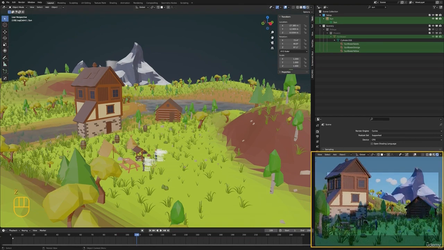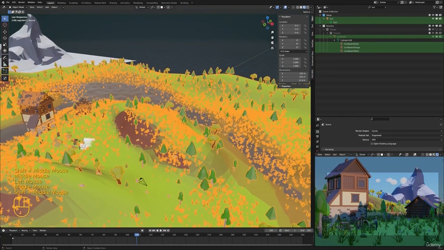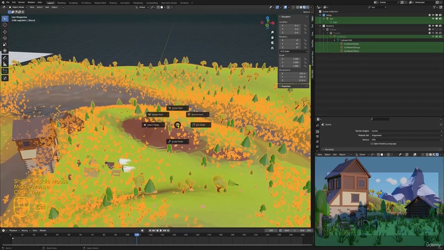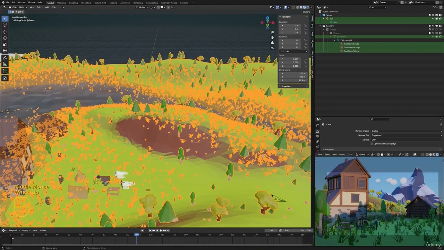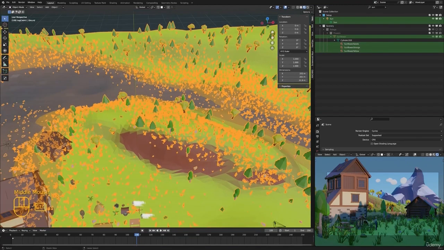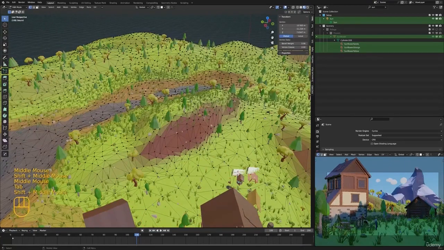And that means that we can see everything rendered in the bottom right. But whilst we're actually working on stuff, it's not going to be rendered. So now let's go in and paint some of this hillside because I'd like to change it. And because we're using our procedural node setup, these trees should update. So let's go to, what should we use to do this? Let's go to edit mode.